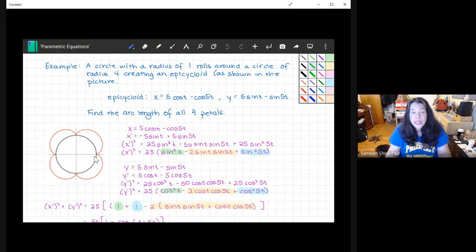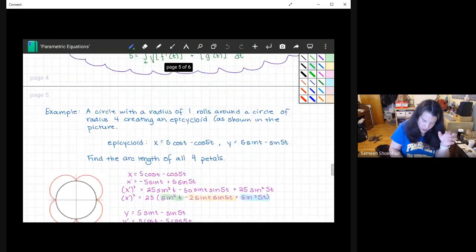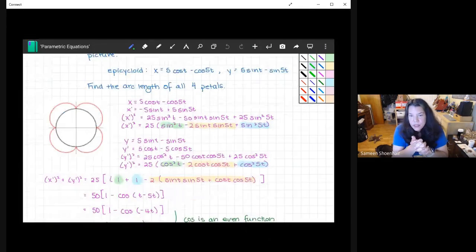Okay, so then just like when we were dealing with the arc length formula before for functions, it's often easier to find the derivative. So let me bring it down. This is the equation here. So we're going to find the derivative for the function for the x coordinate and a derivative for the function for the y coordinate, and try to find an expression for this simplified before we actually put it into the integral. I would encourage you guys to try this one on your own at home. It's good practice for trigonometry and just algebraic manipulation. But real quick, I'm going to walk through it quickly.